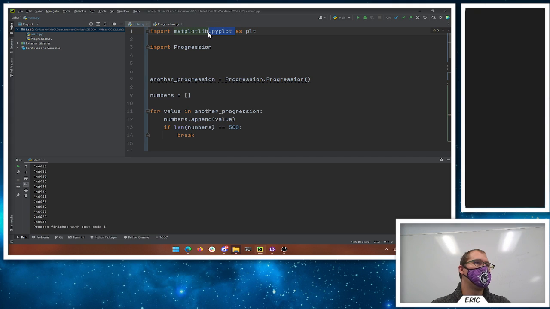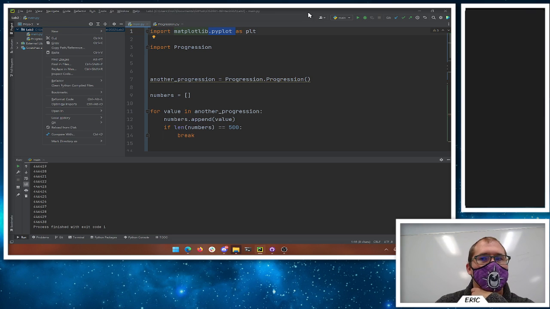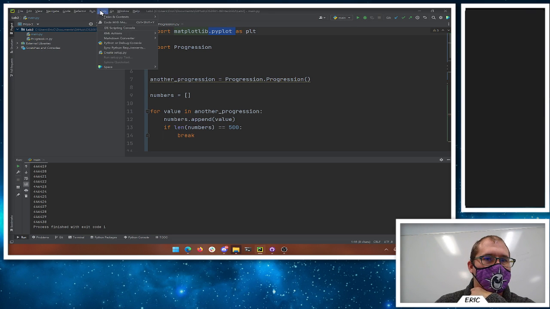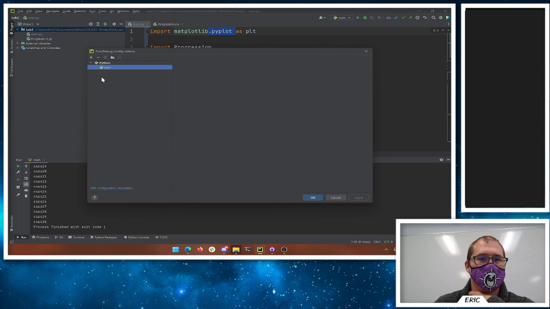And then if you missed plotting here, you can import matplotlib pyplot if you've installed it. So you have to add it as a library first. It's under tools. Oh no, it wasn't even tools. My goodness, it's been a little while since I did this. Right click. Where is it in here? My goodness, it's in our Python settings here. Where's the one I want? Run. I think it's in configurations.